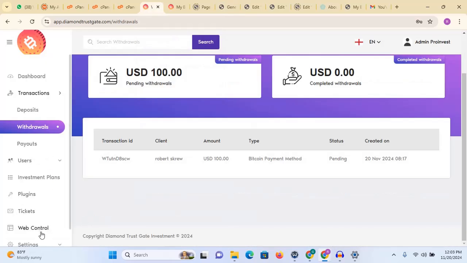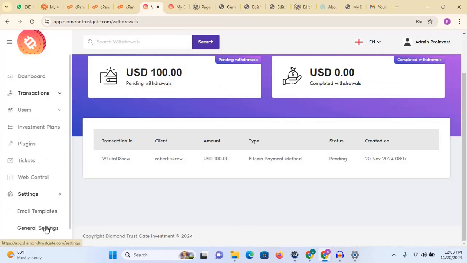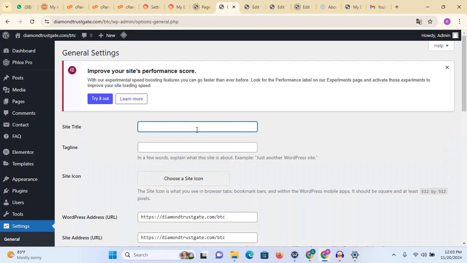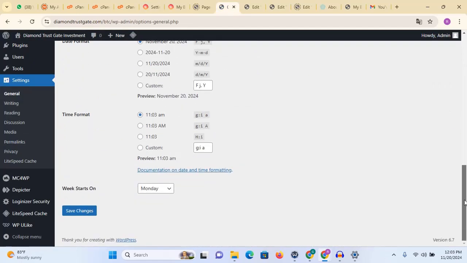So you come to settings here, general settings, Diamond Trust Gate investment, just copy it, you come here and then paste it here, then scroll down, then click on save changes.